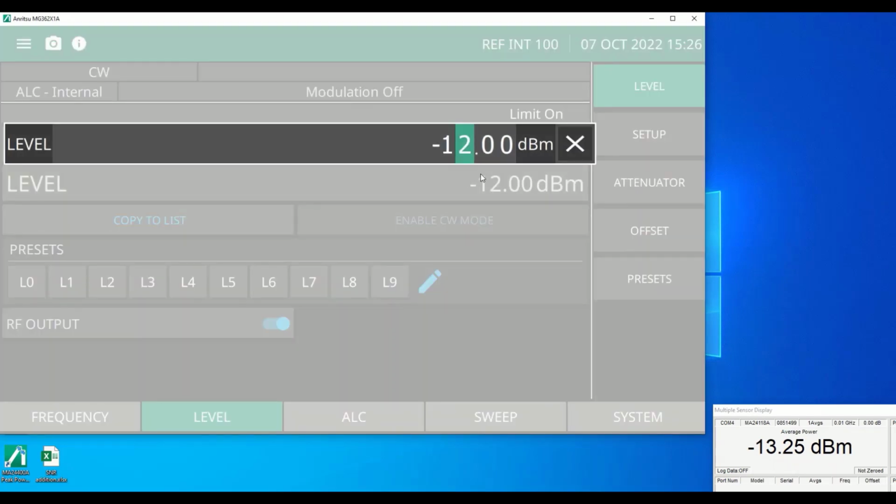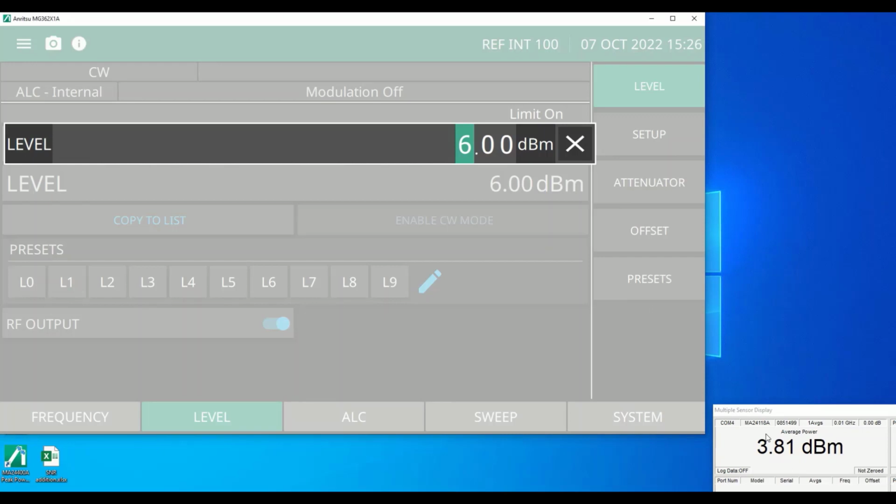So let's test that. So remember, we have set the limit to plus 5 dBm, and now I will increment the output level 1 dB at a time, and you can see the numerical display at the bottom. It is showing you 1 dB increment correspondingly. But as I approach the limit that we have set, which is plus 5 dBm, watch what happens. See, no matter what, output level stays the same. So the output level essentially gets clipped to 5 dBm, right?